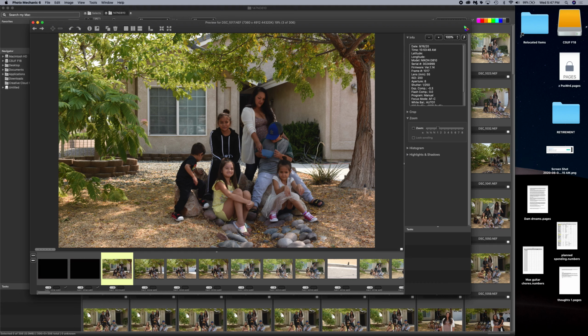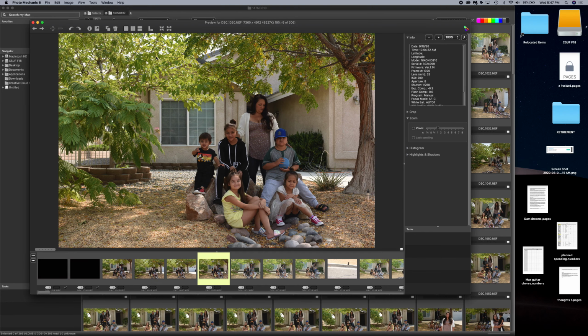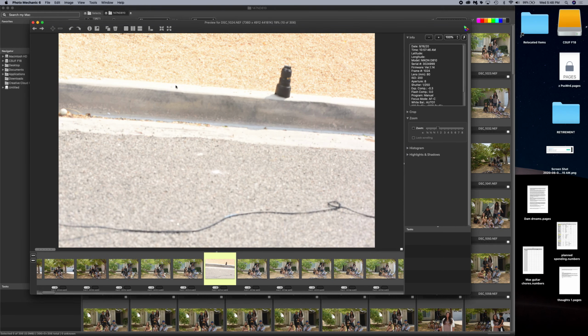And what you can see I did here is that I had the family come meet me outside because we have the COVID considerations. I had them all come out. I posed them on this little set of rocks, and then they just kind of had their dynamics. One child has autism. I think a couple others might be on the spectrum. But they were all kind of having their own little movie play out. I have some random frames like this, like a lens sitting there and the power cord to my strobe.